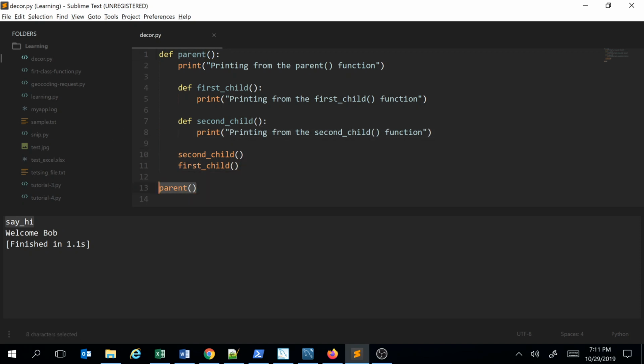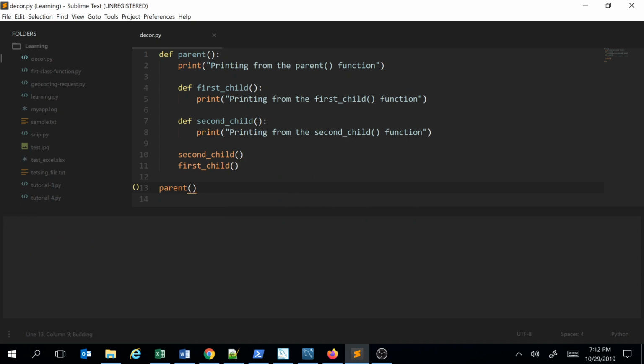So what will be the output if I execute? Will it print the first function, or will it print this one, or this one? Okay, let's take a look.